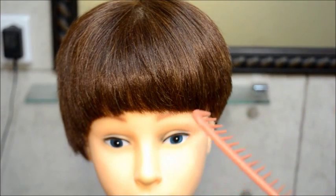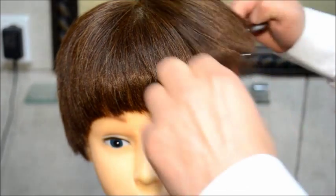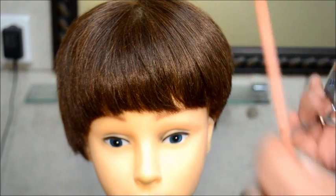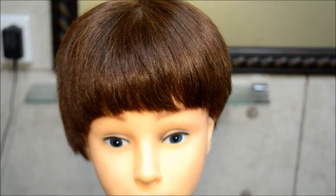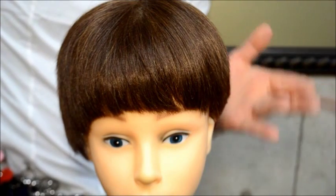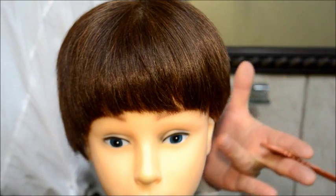And for me, after scissors over comb technique, I do different cuts of sections, and then for finishing, to refine the silhouette, I do the Mediterranean haircut technique. Later, in the 11th lesson, I will explain and demonstrate the magic haircut technique. Okay, now I show the magic haircut technique in brief. Okay?